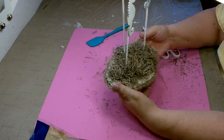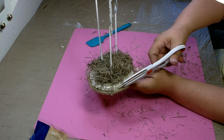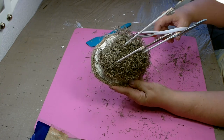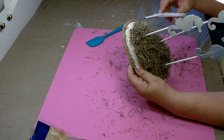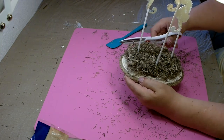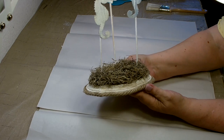Okay, once you get your base of moss down, then we're going to clean this up a little bit. And I just take a pair of scissors and give it a little haircut. You also want to trim anything that's really wild and sticking out too crazy. So just keep working on it until you like the way that it is, and then clean up any of that excess moss and remove that. All right, I have everything trimmed.